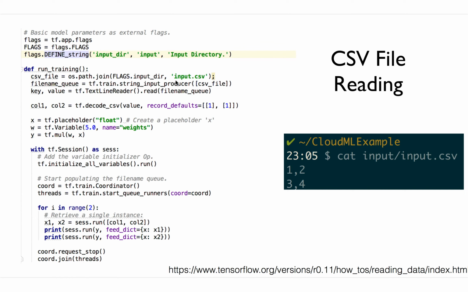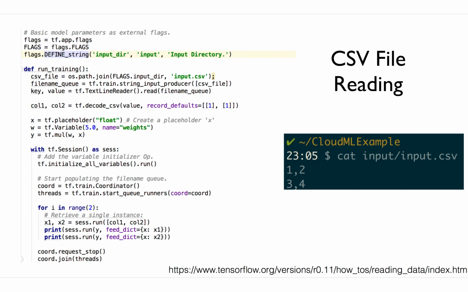But here, let's look at it. Basically, the idea is that the file name is input.csv, and from this directory, we're gonna read. It can be multiple files, so we're gonna put them in the queue, and then we're gonna read these using the TensorFlow APIs. And because this is CSV, we're gonna decode this to CSV, and then we get column 1 and column 2. And then how we're gonna read this after opening a session: inside here, we basically execute column 1 and column 2. Those are basically tensors. We execute them, and we get the numbers one by one. And then we just feed these numbers to our multiplication program. It's simple. All other parts are basically the same.